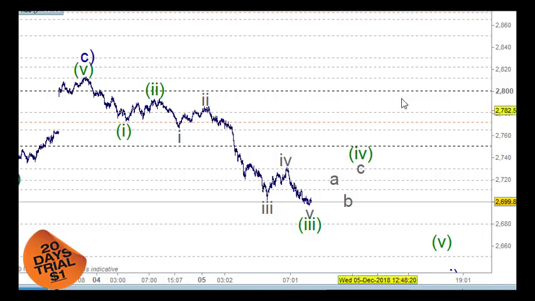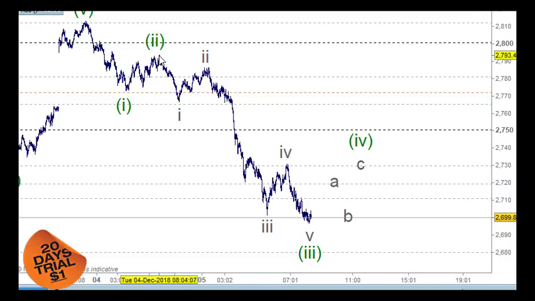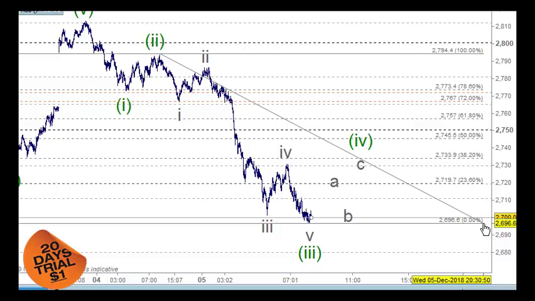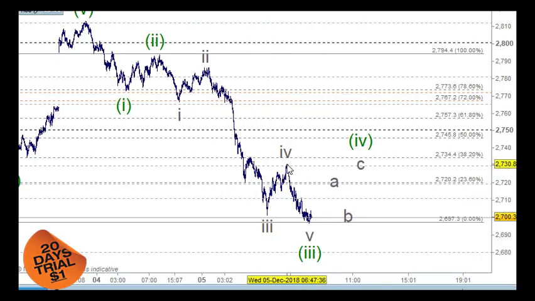Or another way to look at this too, if I can just open this up a little bit here, is the 38.2% retracement level from the top of wave 2 to the low of wave 3 here. If that's actually complete, you can come back and do that. So in a nutshell, we're looking at the wave 4 of 1 lesser degree, which is always a reference point, and the 38.2% retracement level.